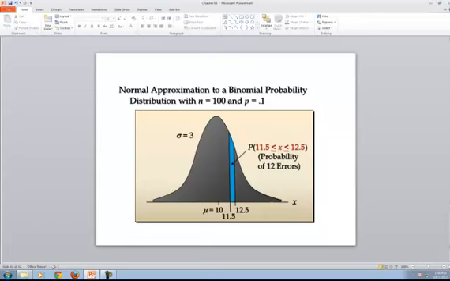So how do we do that? First, we have to convert x into standard normal form so that we can use the table. But please also note that this is also how we would decompose that area. Let's go back. It's the area in green. Now note that that area in green is just equal to the area to the left of 12.5 minus the area to the left of 11.5. And what's left is the thin sliver in between.